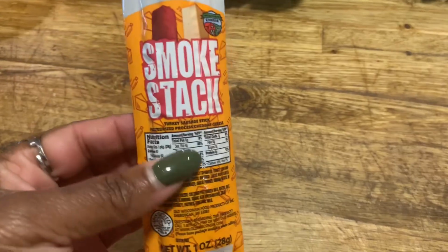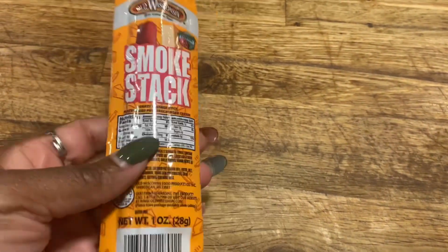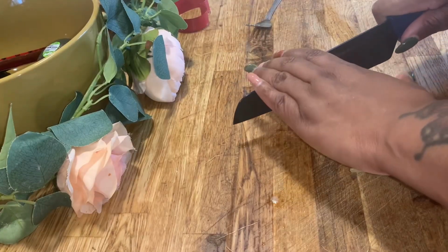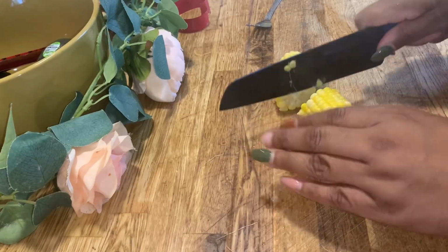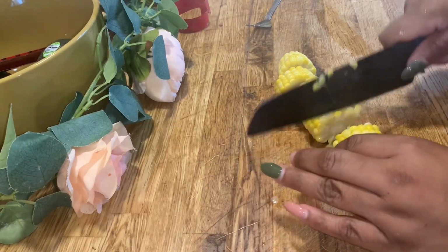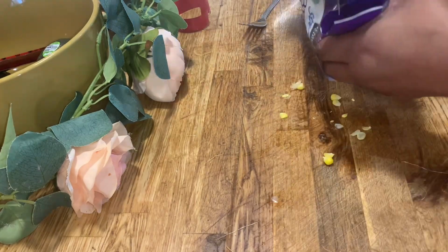All right, y'all, so here is my snack. It is just my beef stick and cheese. Now for lunch, I'm going to be making me a shrimp dish, which is shrimp, broccoli, and corn. Yes, I said corn, don't fall out your seat. So we are going to break this big corn down to a mini ear corn, and then we're only going to eat half of that. So you still can have some of your favorite dishes. Corn used to be my favorite dish, y'all, before I started keto.